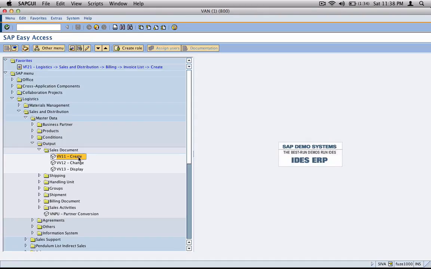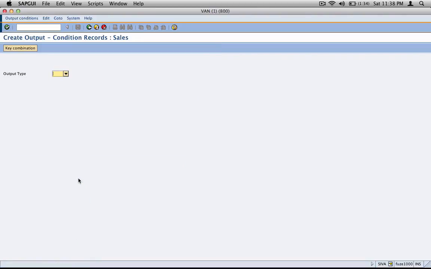Okay, next is the creation of condition records. So we want to create a condition record for the new condition type Z005 that we have created, and our trigger point is a specific customer.